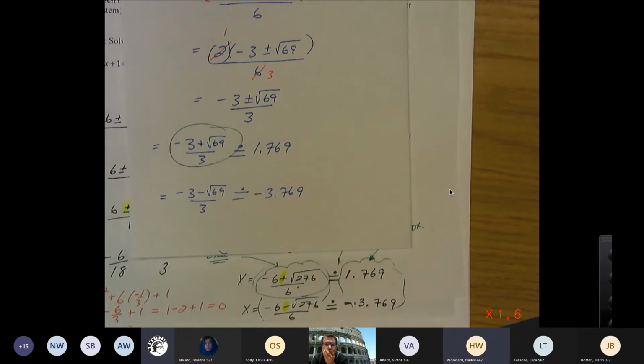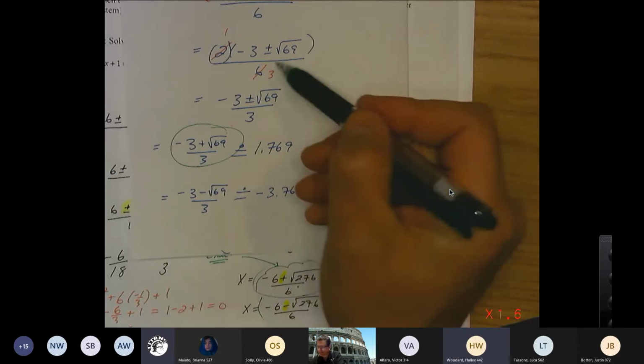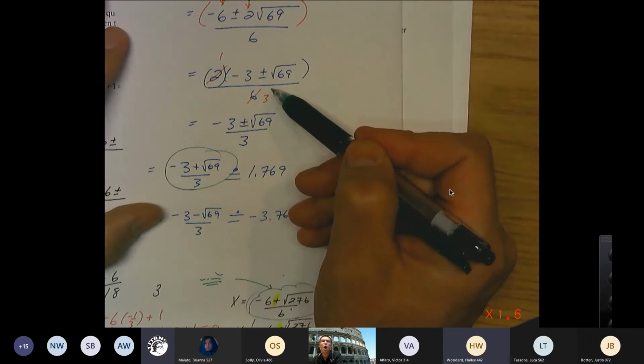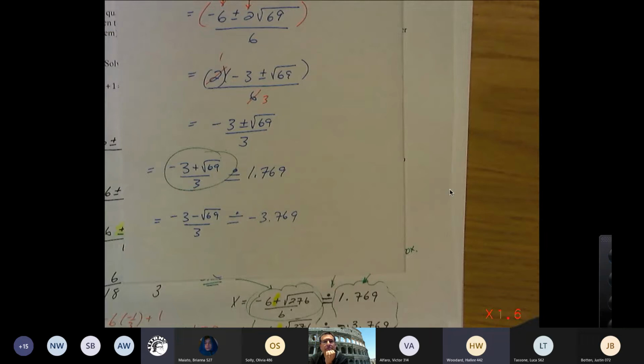That makes sense. I just have one more question. When, you know how you got rid of the 2 and it went to a 1 over 3? If it wasn't a 1, would you still distribute it out or no? No, I'd leave it alone. That's right. Yeah, I'd leave it alone. But it would be up to you. It really would. There would be no difference.